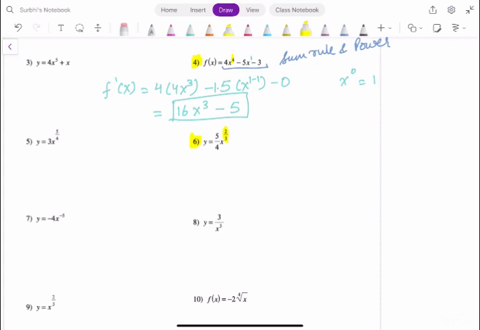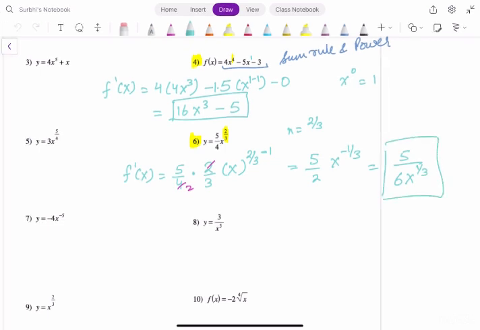Number 6. Now we have n as a fraction, which is 2/3. So don't worry about the fractions. Fractions are just numbers, so we will do the same thing. Drop n. 5/4 is already there, so drop n, which is 2/3, x to the power of 2/3 minus 1. And remember, when you subtract fractions, you have to make common denominators. So if we clean this up, you can see 2 is in the numerator and 4 is in the denominator, so I can just write 5/6. 2 times 3, which is 6. 5/6 x to the power of 1/3. That is your final answer.